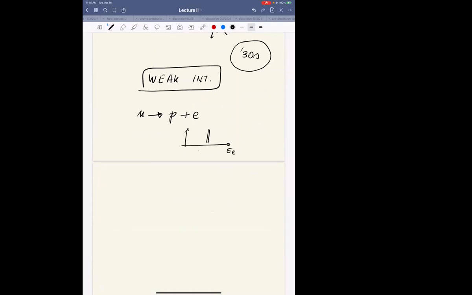And this is, let's say, the probability of having electrons emerging from the process. It was not a line. I'm making this very small. This is very familiar. It was a curve. What happens in 1930? Pauli writes a postcard which changes history forever.